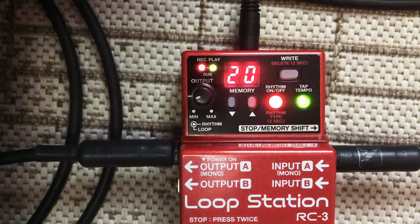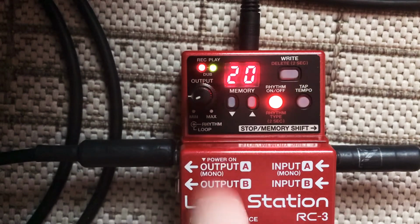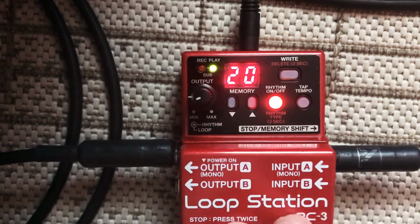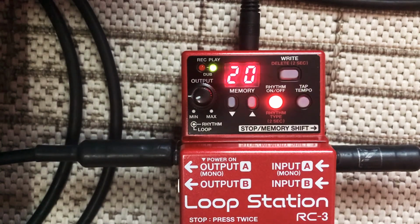Okay, now it is still recording. We can see that this is up, so it's already ready to dub and for you to play over it. So if you just hit the pedal again, it'll stop recording and keep playing. Then you can just play over top, and it's not going to record it, it's not going to play it back.